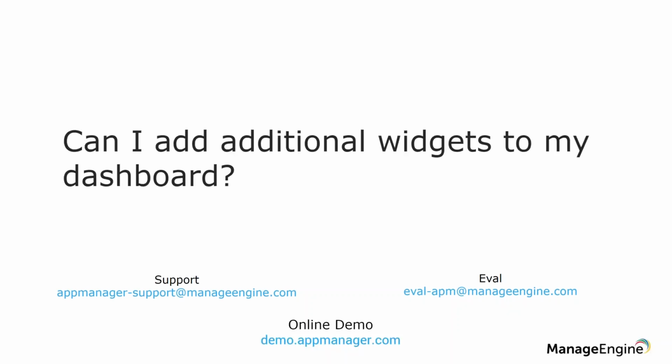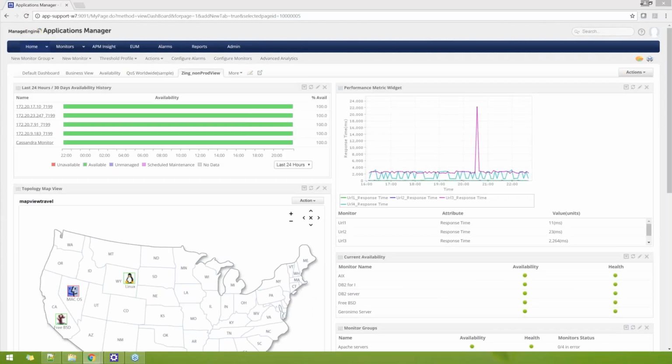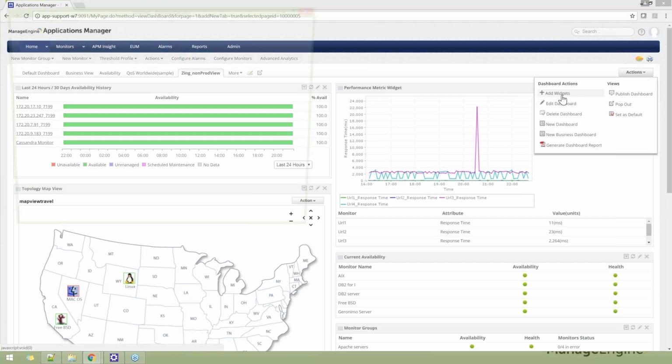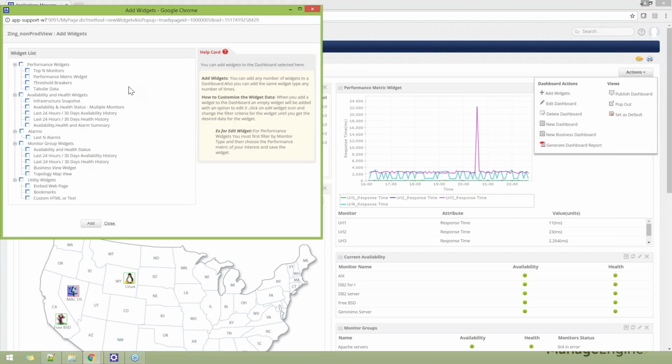All right, so the next question is, can I add additional widgets to my dashboard? Yes, you can definitely add more widgets to your dashboard. Let me just show you an example of how to add a widget in the Applications Manager user interface. So once you are in the Applications Manager product, you can decide to add the widget to any of your dashboards. All you need to do is click on the Actions option, then click on Add Widgets, and then just give me 1 minute.